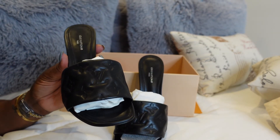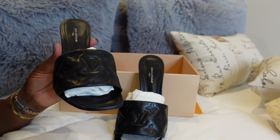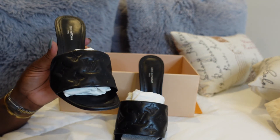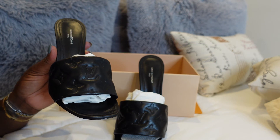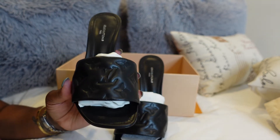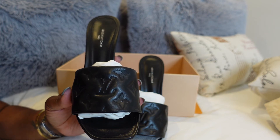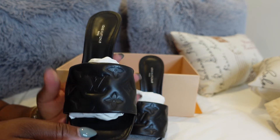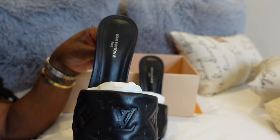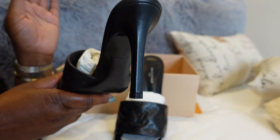I saw these and just loved them. They were on my wish list, client services let me know they came available, and I straight ordered them. For this particular shoe, I'm normally a size seven to seven and a half, but I ordered these in a size eight because all Italian shoes — for some reason — you have to order bigger than what you need for them to be comfortable. They actually fit really perfect; I'll screenshot you guys a picture of these on. I need things with a little thicker heel — not too skinny but thin enough that I'm in love with it.